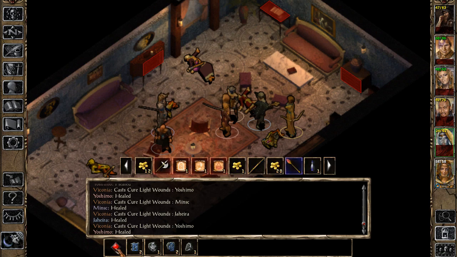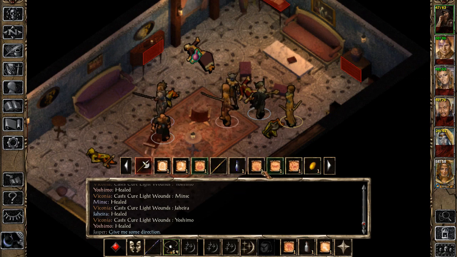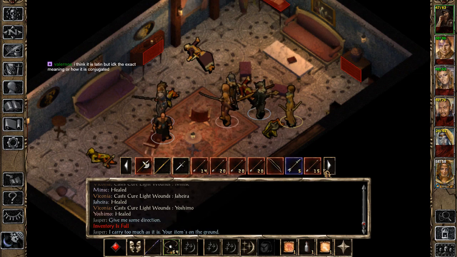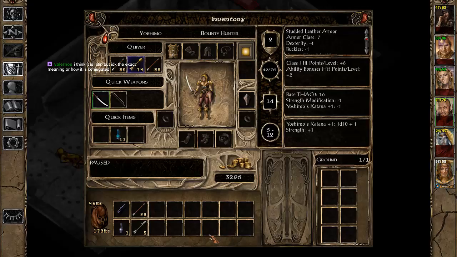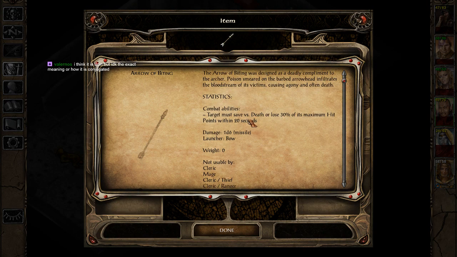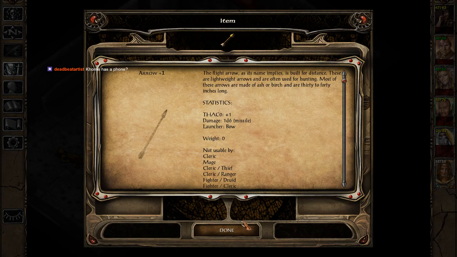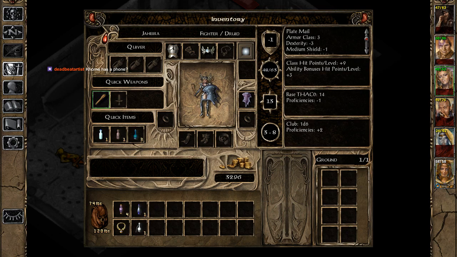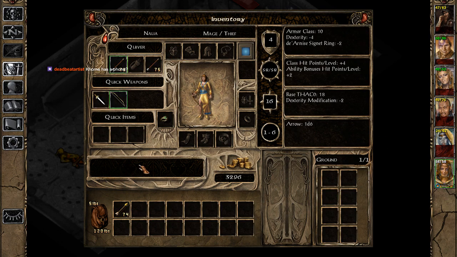Well, that's all the healing gone. Give me some direction. I carry too much as it is. Arrow of biting, huh? That's pretty cool. Well, you know what, Yoshimo? Since you're in katana mode, how about we give these to Nalia?